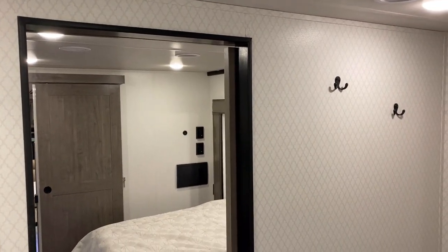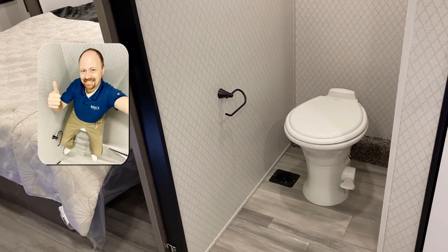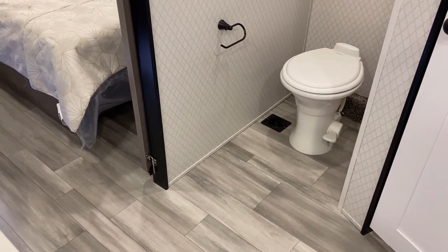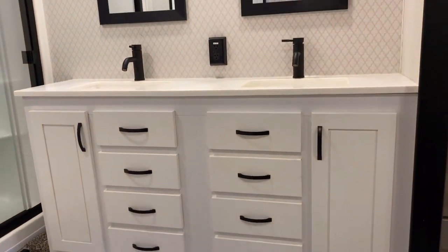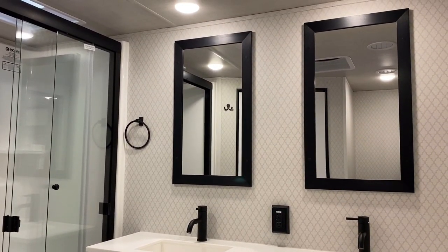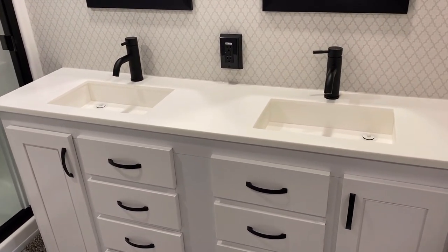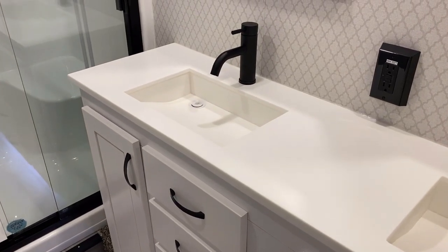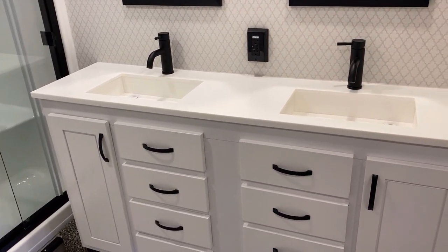This bathroom is a little tricky to capture all in one shot. Using the bedroom as a point of reference right when you come around the corner, that is where a porcelain toilet is located. Just like the half bath, plenty of room around that and you are certainly not hurting for leg space. Here's the view from the toilet — it maybe isn't toilet-TV certified, but it's not the worst looking thing I've ever seen. I'll also say this is personal: some people like them, some people don't, but I personally could go without the double sink. I get that it's a big chunk of counter space; I do like the almost Las Vegas style built-in sink situation they have going on here.